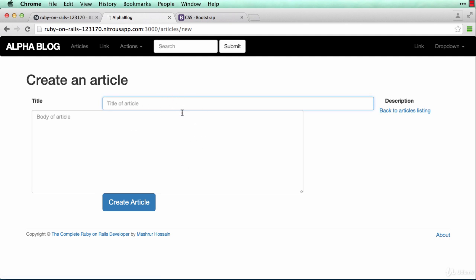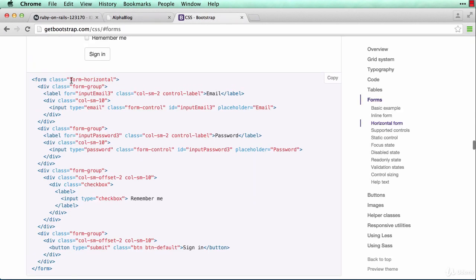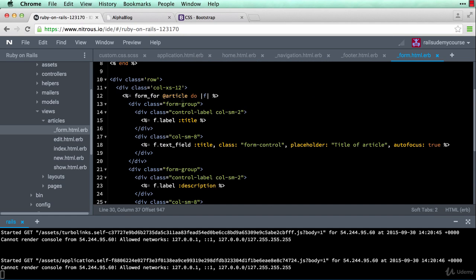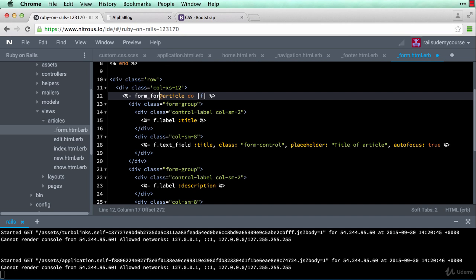Now let's work on this. The reason this is looking this way is because we didn't say form-horizontal, which is what this form requires. But we couldn't do it on top just by adding this tag. So what we're going to do is in our form_for right here, which is our form builder, we're going to add the class here. So we're going to say form_for, open parentheses, @article, comma, then space, colon html, space, equals right arrow, which stands for hash rocket, space, open curly brace, and within it we'll say class, colon, within quotes, form-horizontal. This is where we give the class, and then comma, space, role, colon, within quotes, form. Okay, close quote, close curly brace, and then close parentheses, which is this one. All right, now let's see what that looks like. Save that.